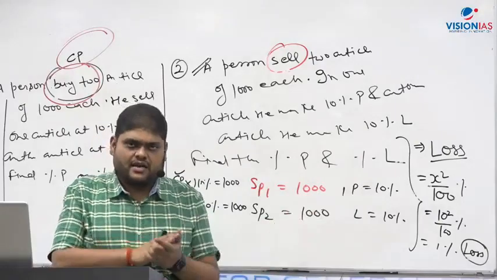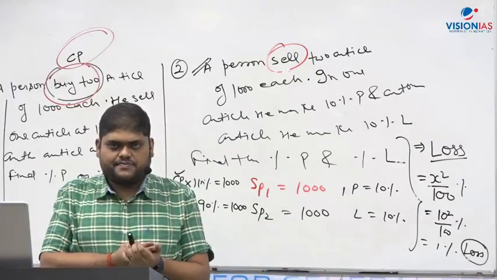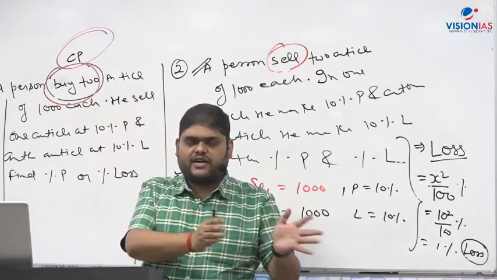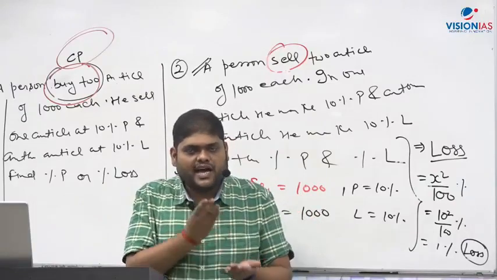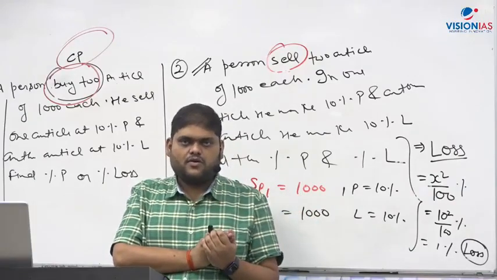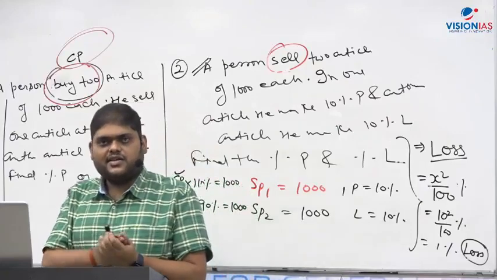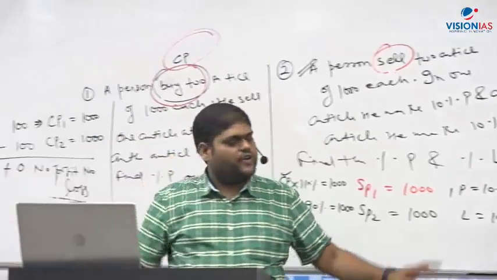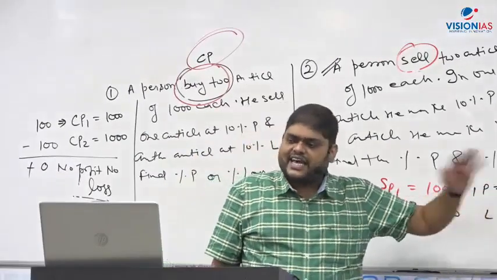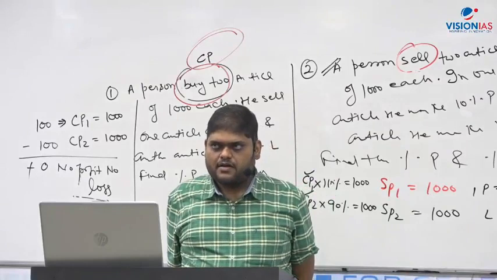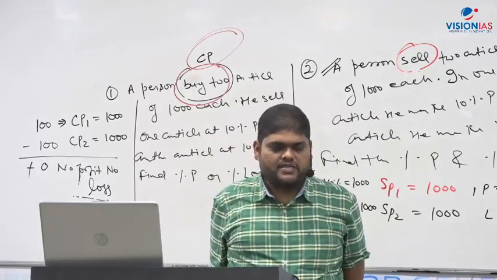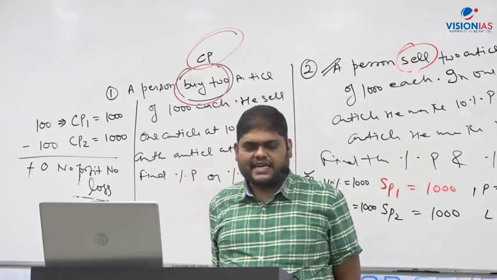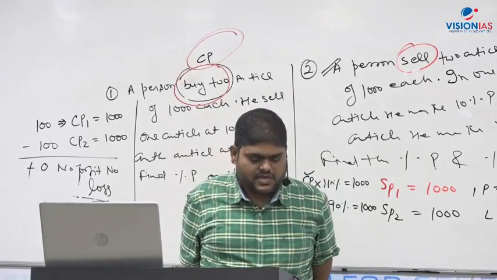Because here it looks easy, but in the examination pressure, mostly students will say, sir, I forgot where in CP there will be loss or in SP there will be loss. Beta, bhulna hai kyun? Why forget all this? Use your common sense. And if CP is there, you can find out which value you have to calculate. In that case, the loss will be there. So don't forget your common sense at home while going for the CSAT examination. Okay?